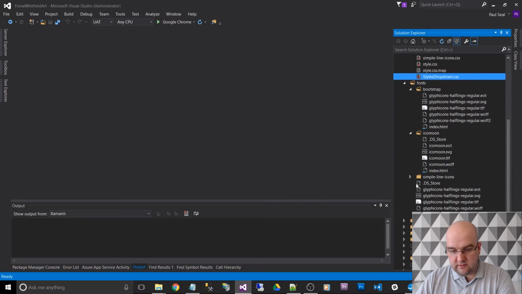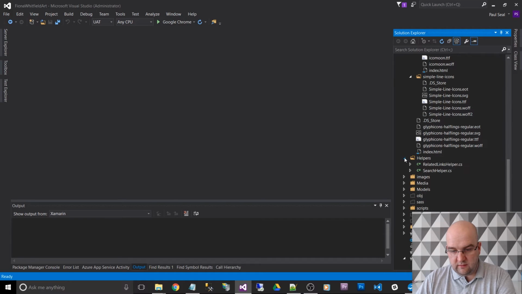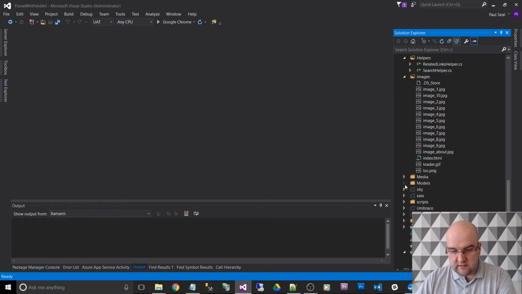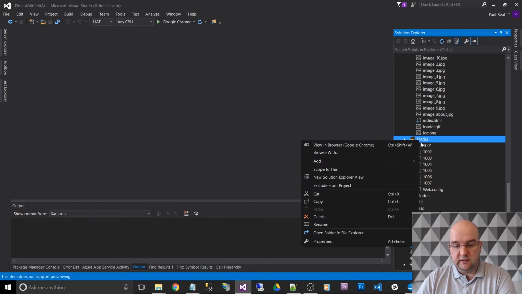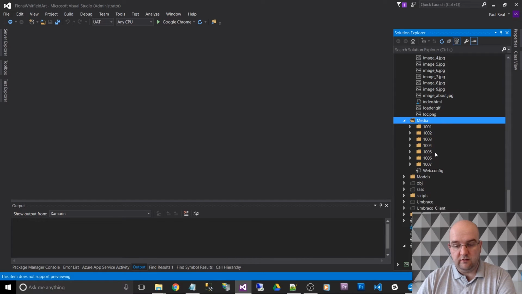and do the same again, just keep going through. So they're all included. Images, media, right, so you see my media is not included. Now normally when I'm doing my first deployment of a site I will include the media folder, but when I'm doing further deployments usually the media is out of sync between different environments, so I don't usually deploy the media folder. I'll usually exclude the whole folder like this. But what I'm going to do here is include the folder, and if I include that media folder it will include all the children underneath it, so everything in there is going to be included.